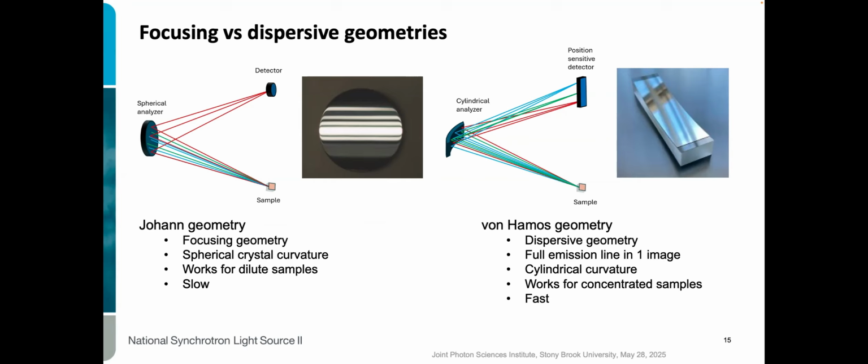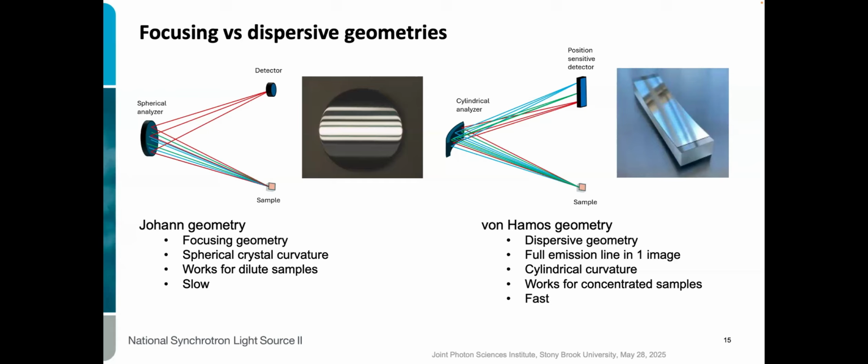onto a line. Sometimes it could be something else, but at this point, the line where each pixel on this detector would give you an emission, a different photon emission, a different energy. And they're good for different things. One works very well for dilute samples, but it's slow because you need to match the position of all these components.